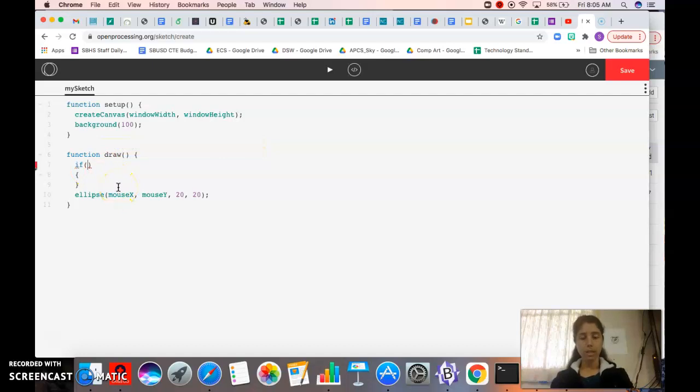So in this case, we're going to be looking at the position of our mouse on the screen. And in particular, we're going to be looking at its X position because we want to know if it's on the left or the right-hand side of our screen. So we have a special variable that tells us the X position of our mouse. It's called mouseX. And that's just built in, and it's automatically set to the location of our mouse. And there's also a mouseY for its Y position.